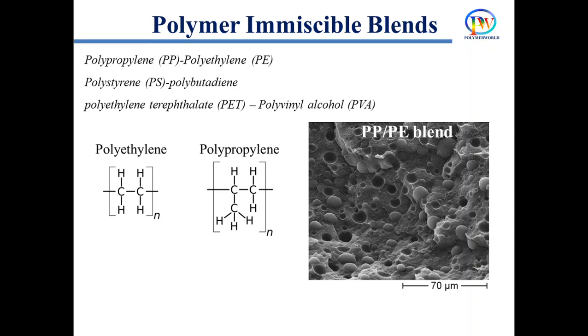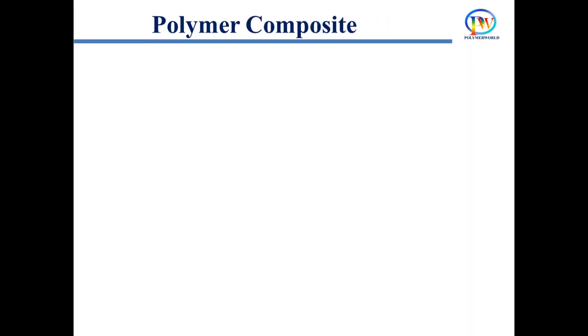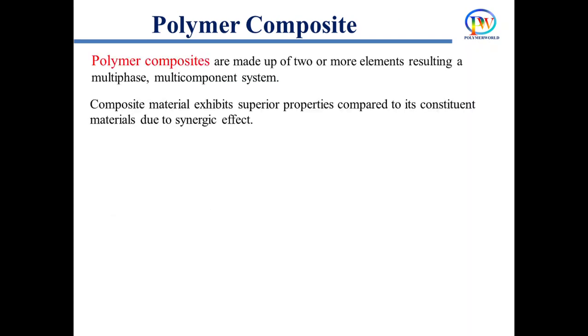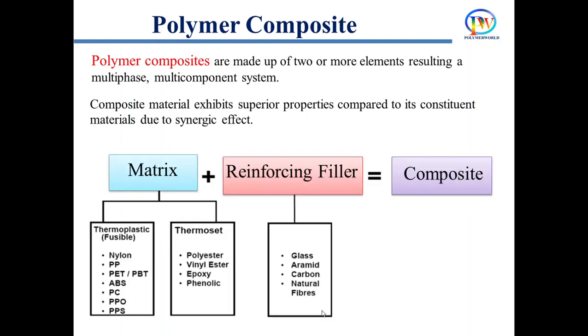Now let's discuss polymer composite. A composite material is formed by combining two or more materials that have quite different properties. The different properties work synergistically to give the composite unique properties. Most composites are made up of just two materials. Polymeric composites are made of a polymer matrix and filler. Fillers are also referred to as reinforcing material. In most cases, the reinforcing material provides strength to the polymer matrix.